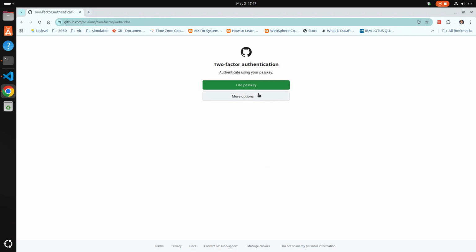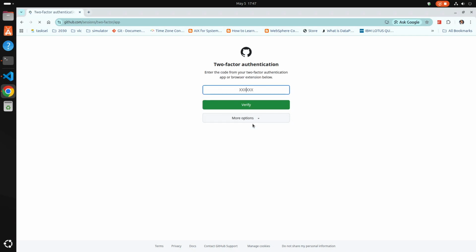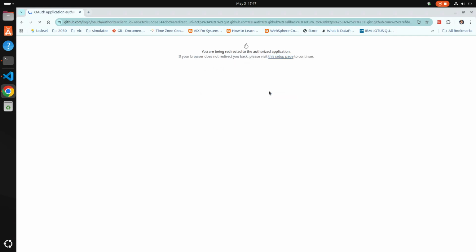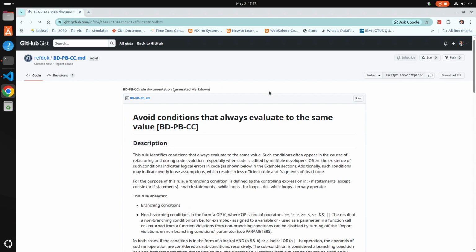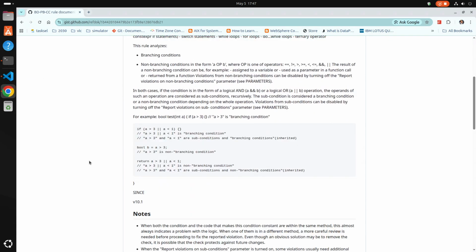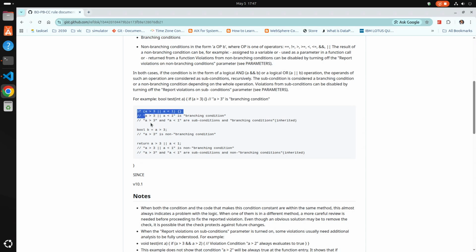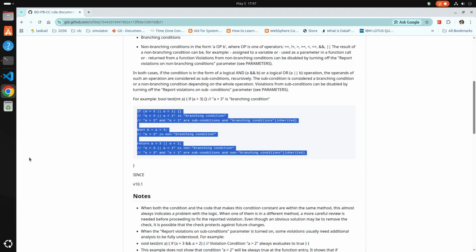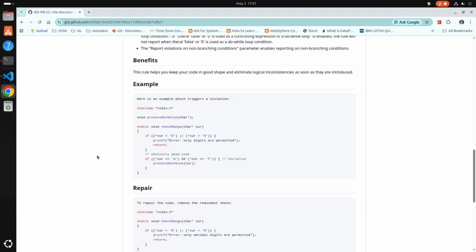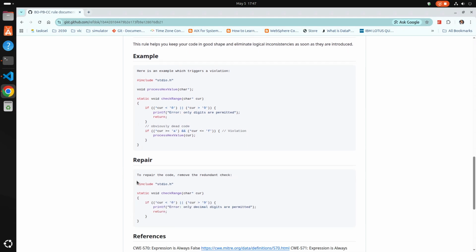Okay, authenticator app. Okay, so BDPBCC is all about this stuff. And it has an example on the repair.